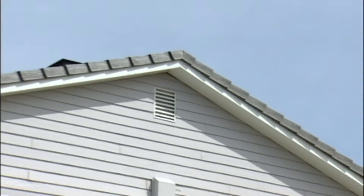Attic fans generally will suck cool air in through a vent and you have to penetrate the roof on top. With a solar attic fan, a key benefit is that you don't have to have an electrician come and wire the fan. Sometimes attics don't have any electricity available, which increases costs. Whereas a solar attic fan works during the day when it's sunny — it's free energy and you're able to spin the fan and suck the heat out of the house for free.